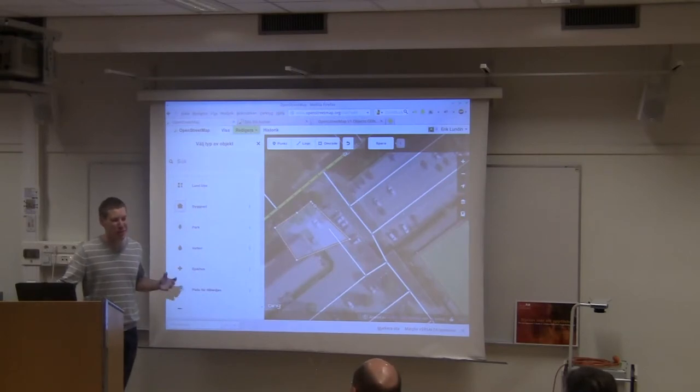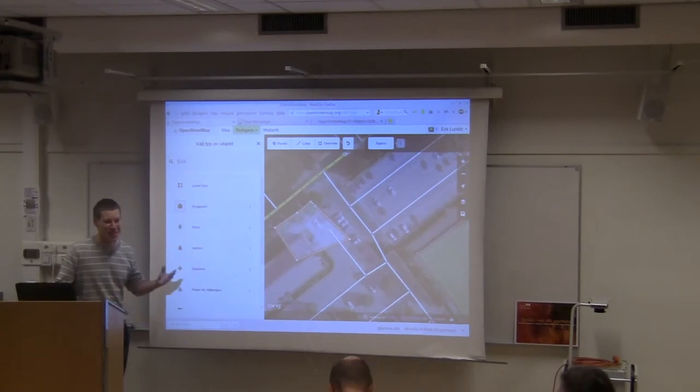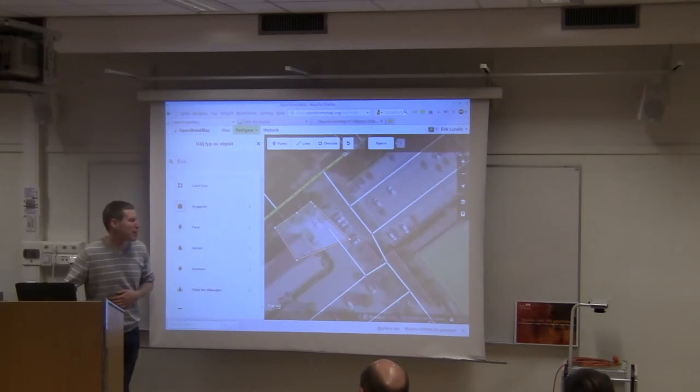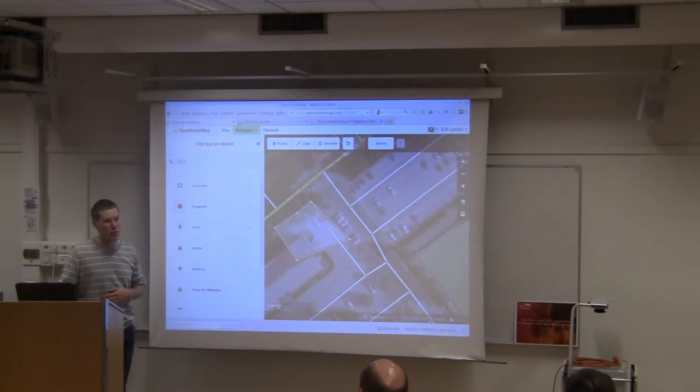What we call armchair mappers, they just say this is on the picture and draw it, even if someone else has already changed it to what was on the ground. We say that you should map what's on the ground. So it's best to be there in person, so you know what you're mapping. But yeah, that's a minor problem.